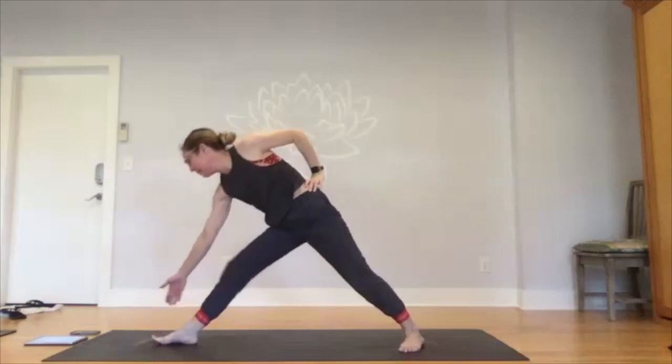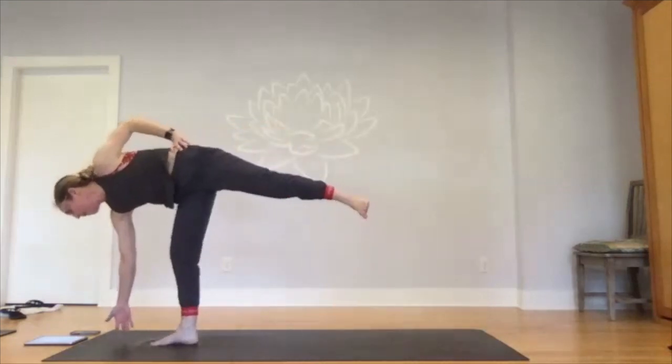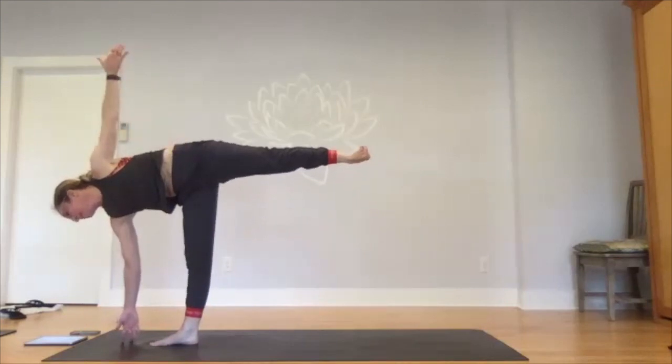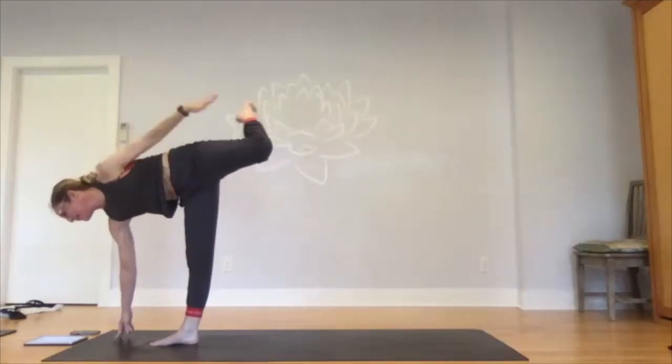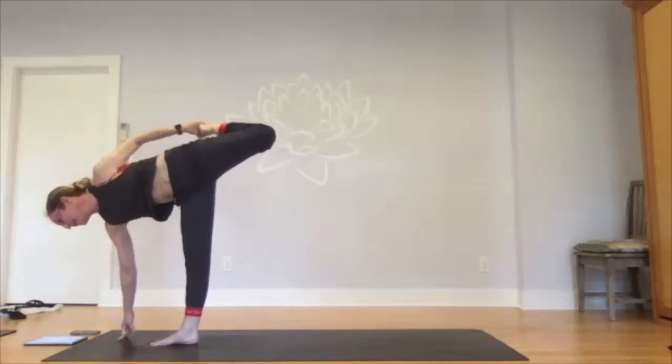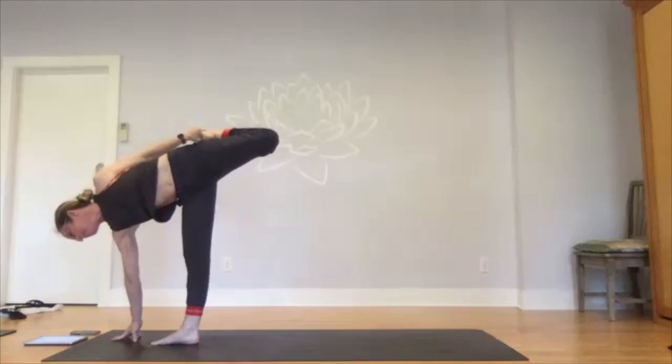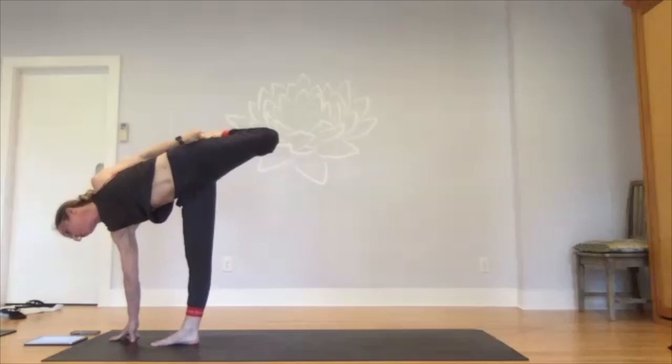Left hand on hip, half moon pose. We were here before. Find your half moon. Right hand down, left arm up, left leg up. Some of you can bend the left knee, reach back, grab the left foot, and find that bind. Engage the low belly, but open up the quad and the shoulder and the upper back.